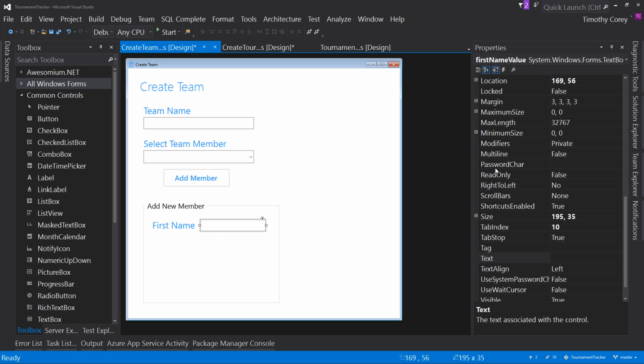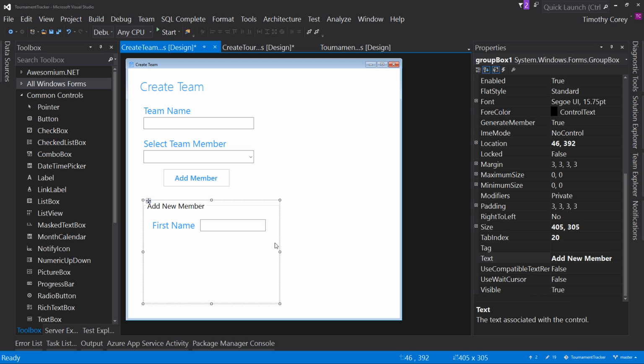We can always go left or right a little more easily on a monitor because typically monitors are in widescreen format. Not all the time, but most of the time anymore, they're widescreen. And so you have more horizontal space than you do vertical space. And so that's just something to keep in mind when you're designing your form. Which way do I want to kind of lean or bend? In this case, I want to kind of make it a little wider instead of making it longer by stacking these on top of each other.